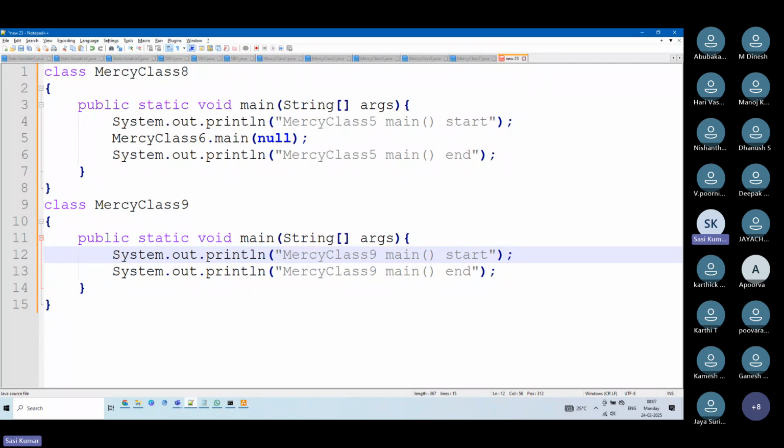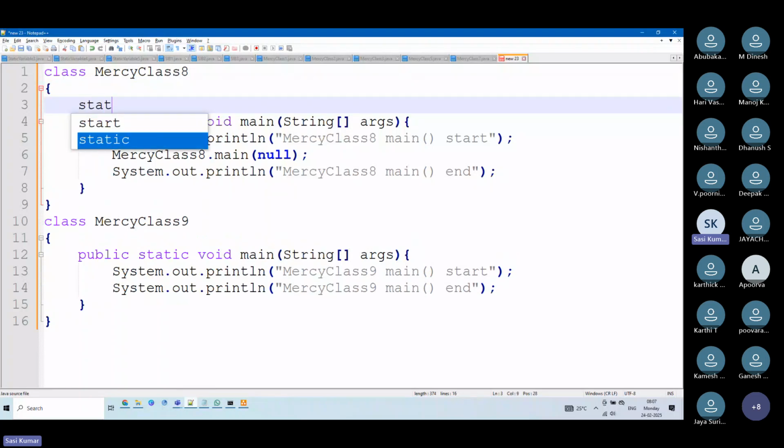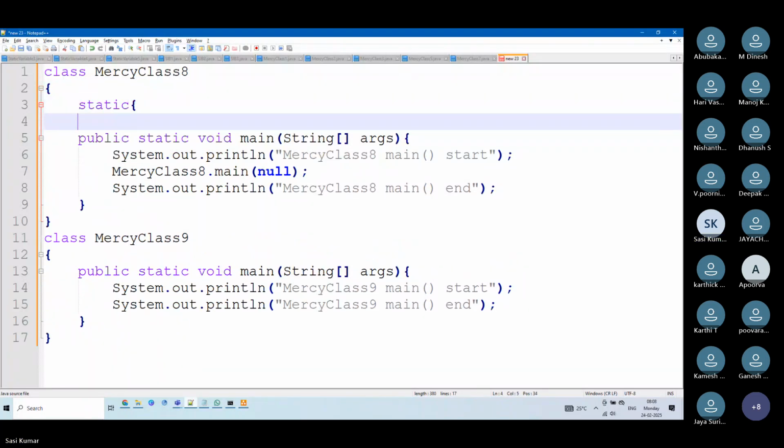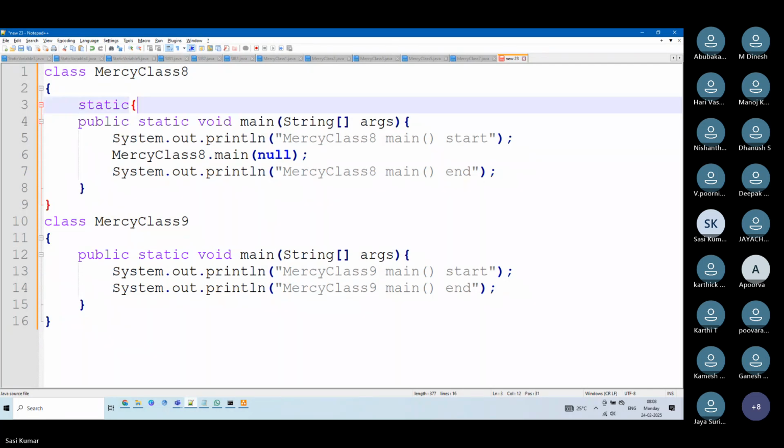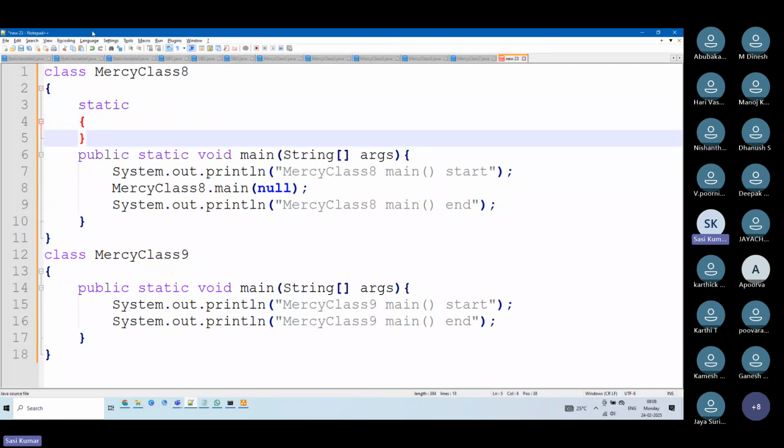Now, what I would like to do is, I would like to have a static block. So let me copy this and paste it over here. Okay, very simple. So I'd like to now have a static block. I say static, open and close braces.